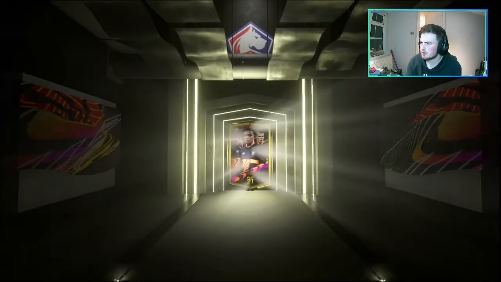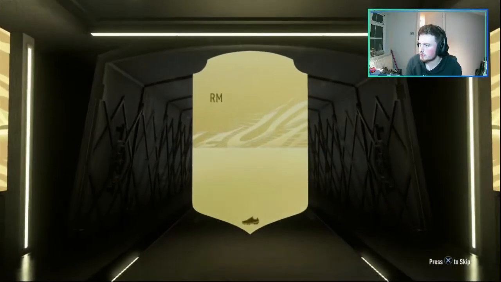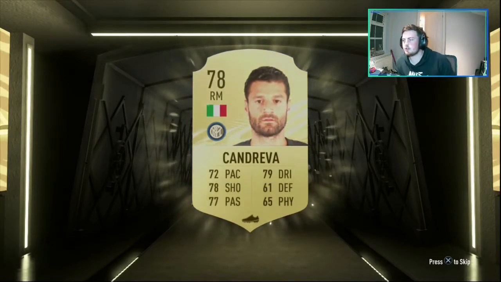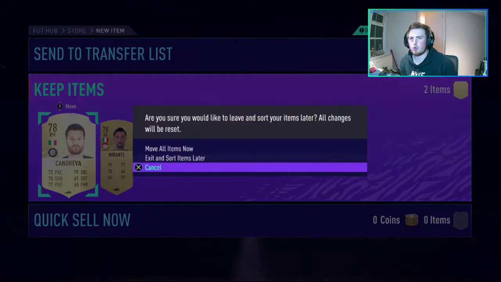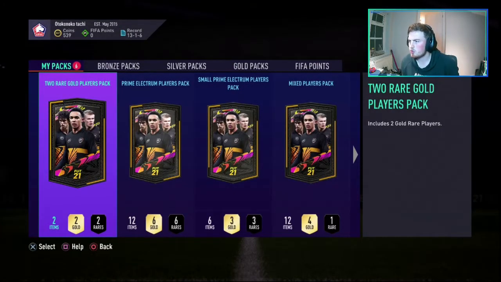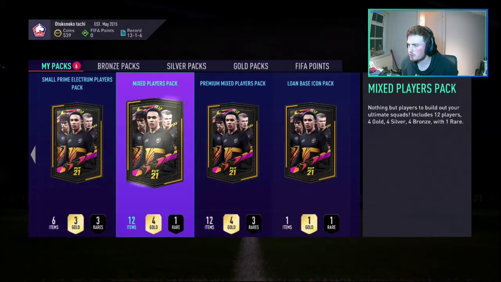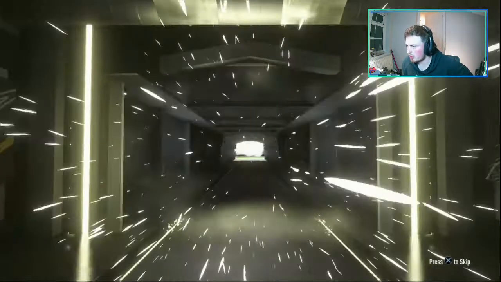2-player pack. So I think that's 1 gold, 1 rare. And we get ourselves Candreva. I think he's actually left Inter Milan now, Candreva. I think he's gone and joined whoever Quagliarella is playing with. I think I remember seeing an announcement of that. 2 rare gold players pack. I'm gonna skip through this. Open the lesser player packs. We'll keep the 2 rare golds until last, because I think that might be the best option of me getting a walkout.